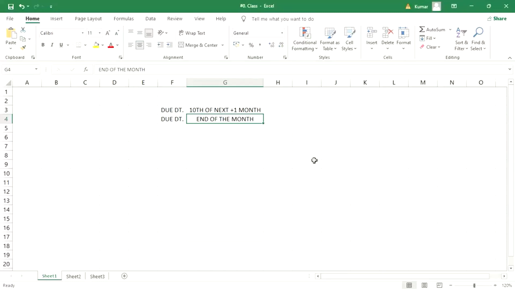Day limit is having a different logic here. Okay, that I'll explain, but before that, see, I'll tell you guys, this is pretty simple. Whenever I give a requirement, try to decode it. Decode in the sense, I said invoices should be due at the end of the month. So at the end of the month means what, guys? At the end of the current month itself, right?